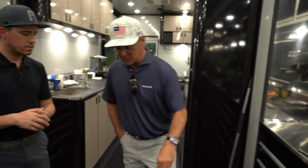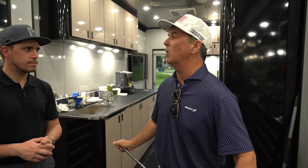Absolutely, backups are key, especially with traveling nowadays. One of the biggest things that's happened in the last 15 years is obviously having woods with the sleeves that they can take off. It also means for traveling. We make sure every player has a driver always, right? Because the driver's the longest club in their bag for traveling. Try to tell players, take that head off. That's what it's for, let's save it. But everybody has a backup for sure in their woods.